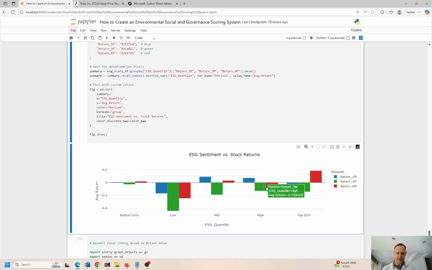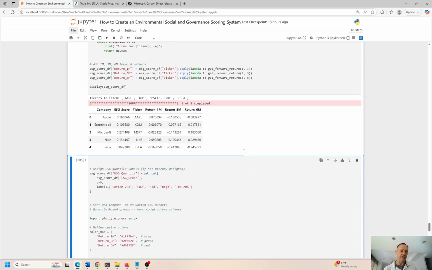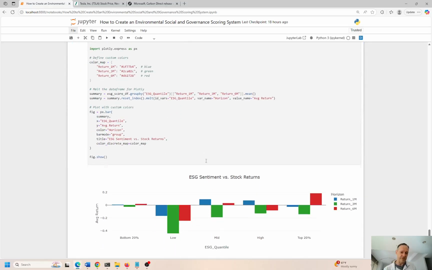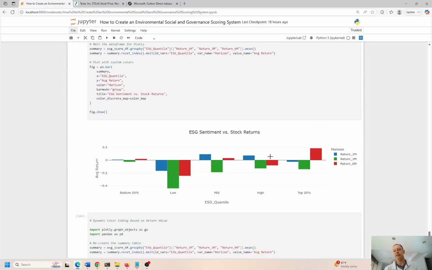So that doesn't really jive with any high ESG score and positive stock return, but that's what we saw over here too, right? We saw essentially the same thing. It kind of bounces all over the place. There's no direct correlation between any of these ESG scores and stock prices. Again, 1 month down 2%, 2.3, or 2.8%. This is down 14% and up 18% for the 6-month return.